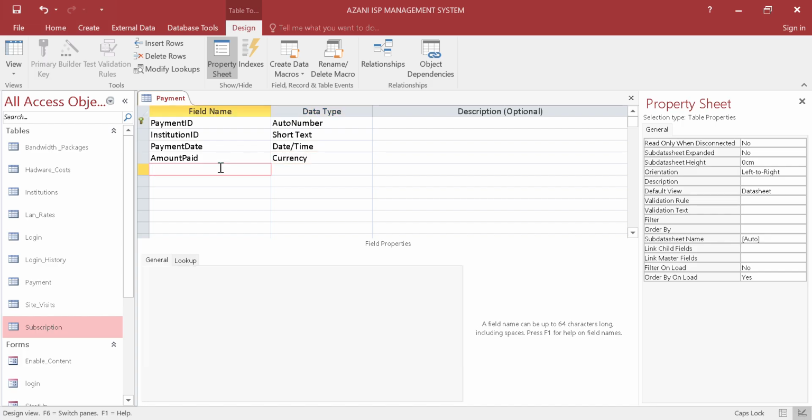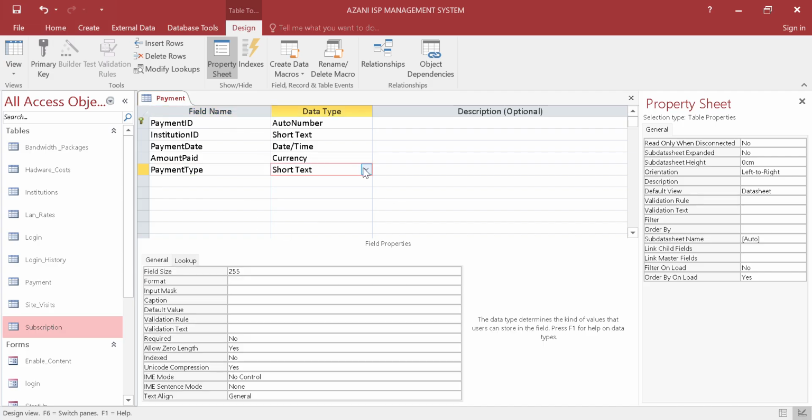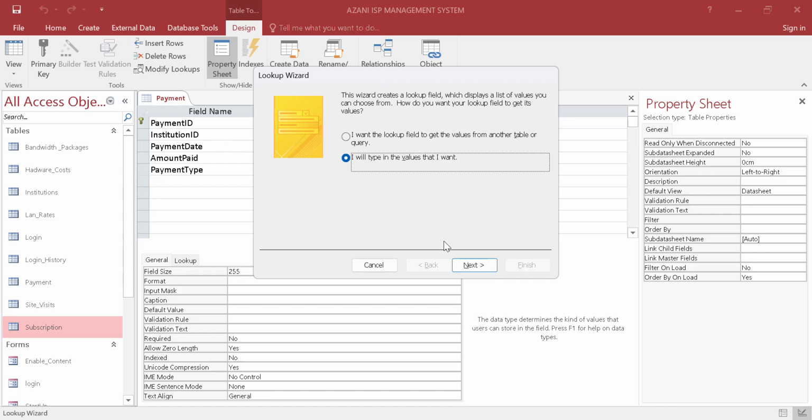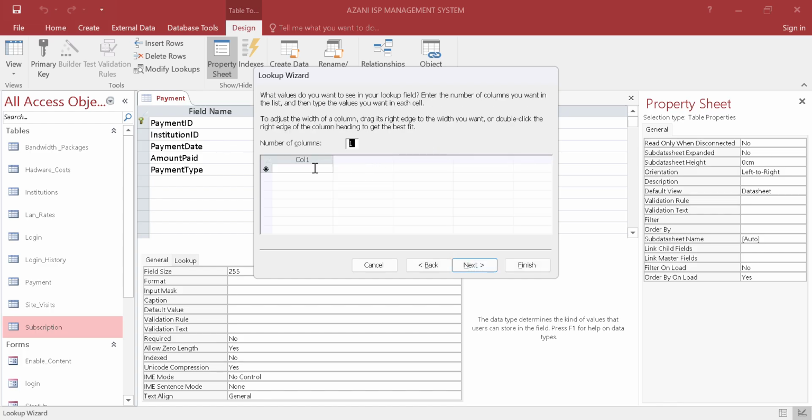After the amount paid is the payment type. So that is a lookup wizard. So according to the question paper, one can pay for registration fees, can also pay for the installation fees. Can also pay for the monthly bill per month that must be paid.